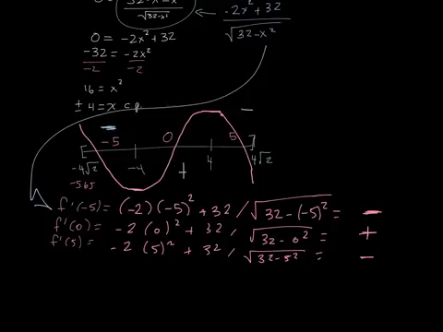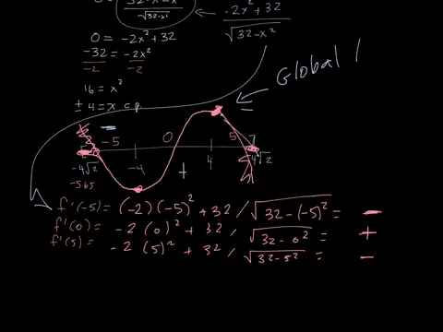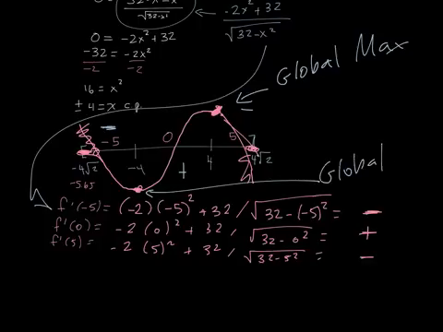So we can see already that this piece is going to be a max, and this piece is going to be a min. Notice what a really bad job I did with my picture. This piece here stops right there, so it doesn't go back up. Same thing here, this piece stops there. So I know that I'm going to have a global max in this case, and a global min in this case.